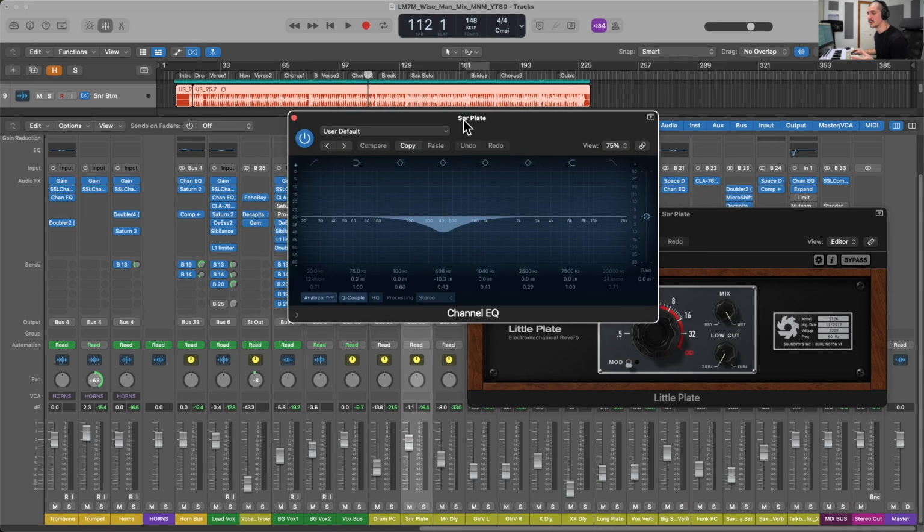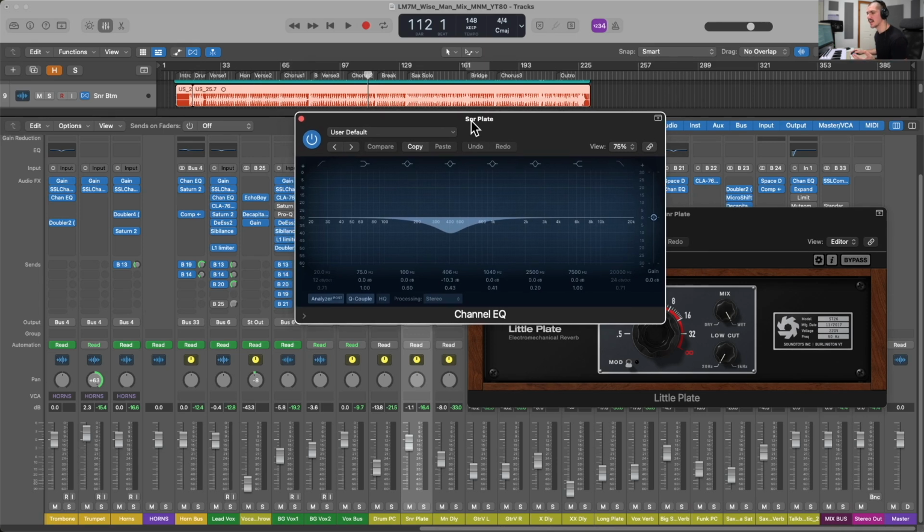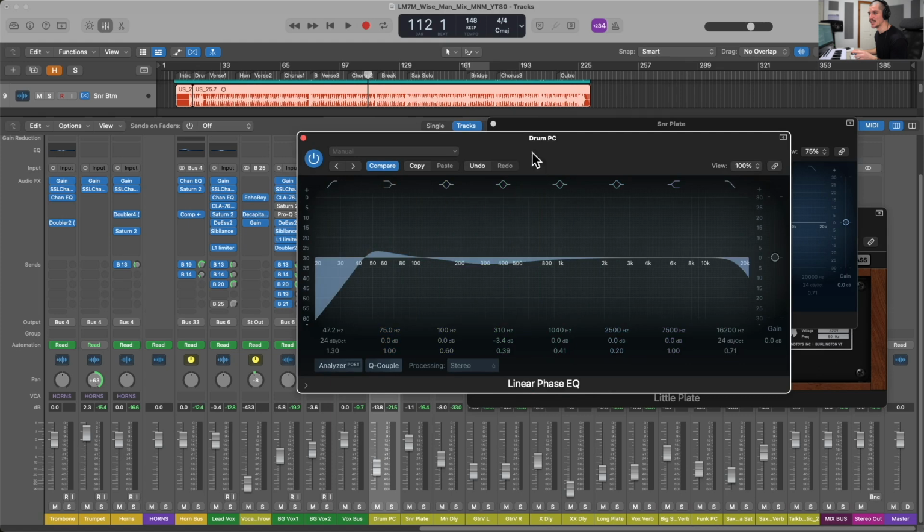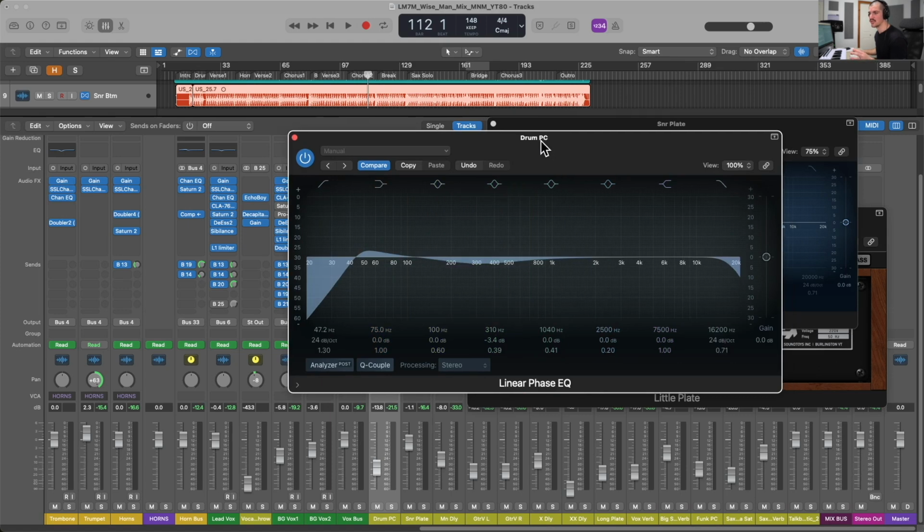As an additional point, for time-based effects, I would typically recommend utilizing a minimum phase style EQ like this one. I find that they sound a bit more natural. If we are doing parallel processing like this drum parallel compression, for example, I would recommend utilizing a linear phase EQ, which doesn't introduce the typical phase shifts that a normal EQ would.